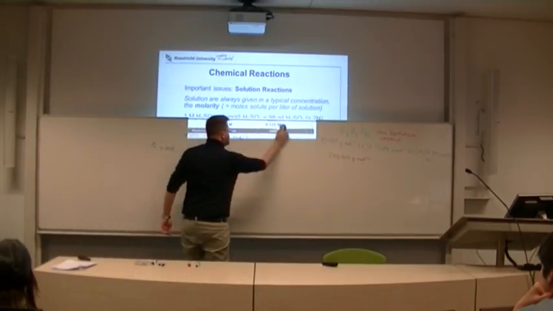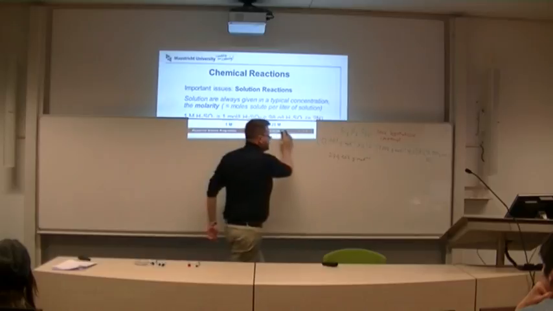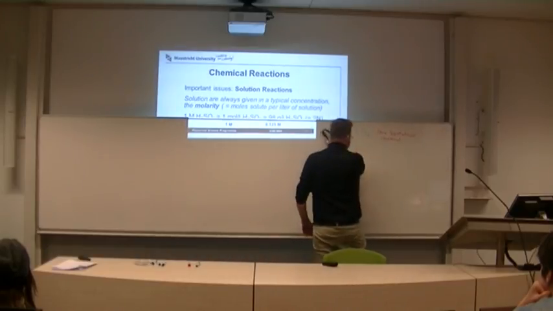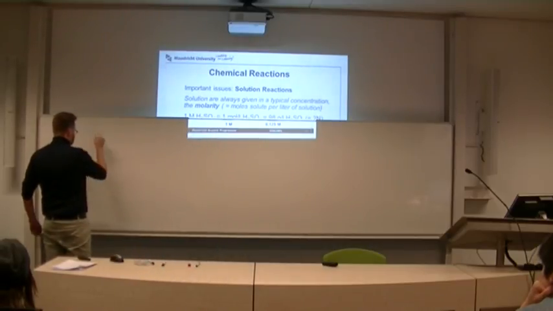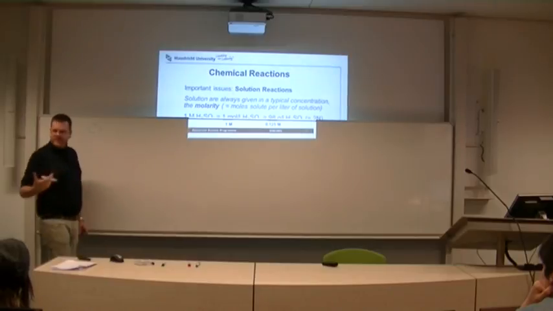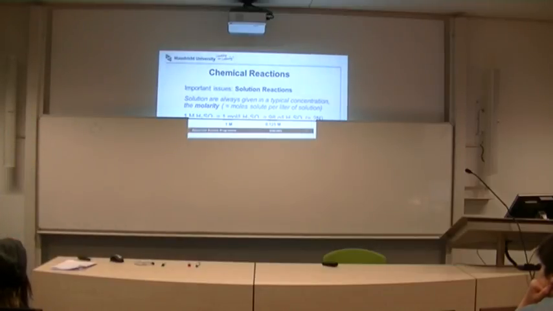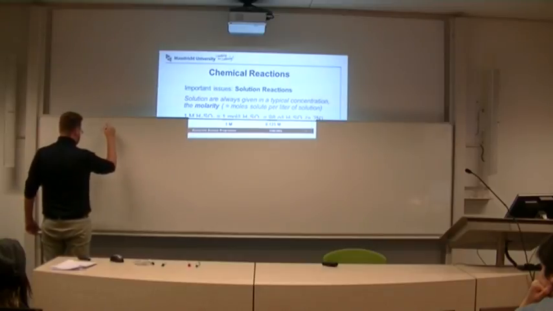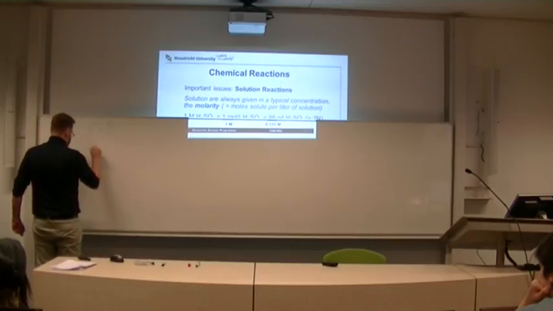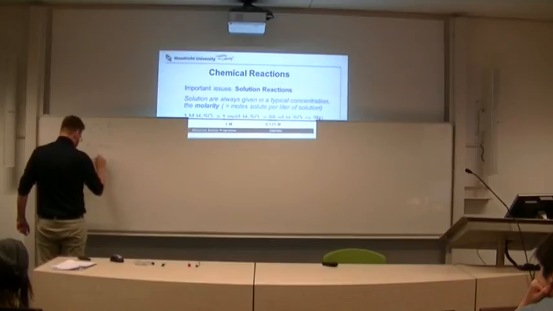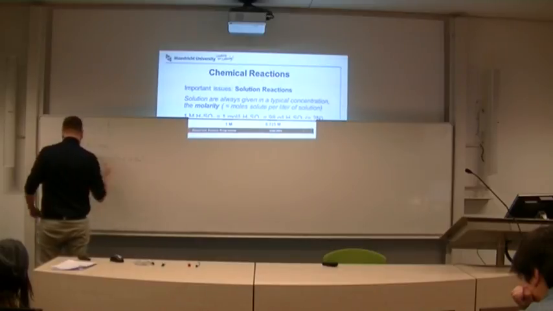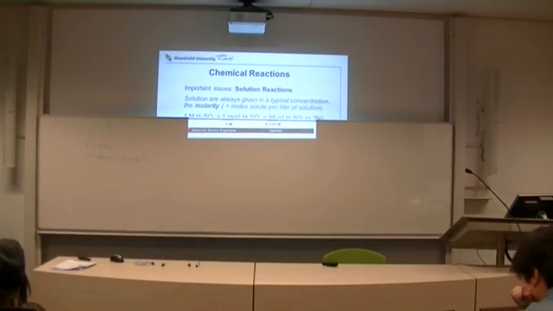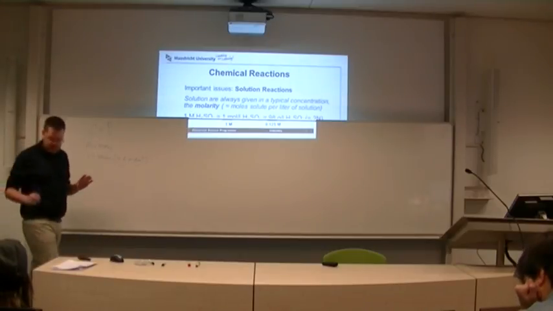Now, concentration, there are different types of concentration. We have molar concentration, which is the most important. And really what it comes down to is that concentration is expressed in moles per liter or moles per decimeter cubed, right? So the formula is concentration is number of moles over volume. n is the number of moles, V is the volume in liters or decimeters cubed. A liter and a decimeter cubed are exactly the same, right? So you can say moles per liter or moles per decimeter cubed. It's the same thing, okay?